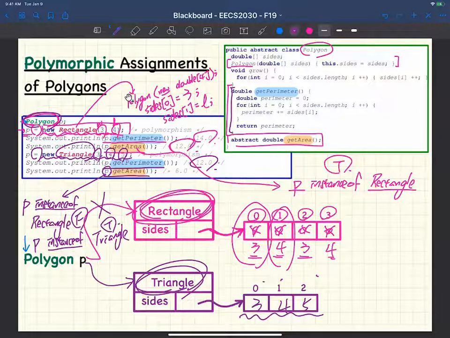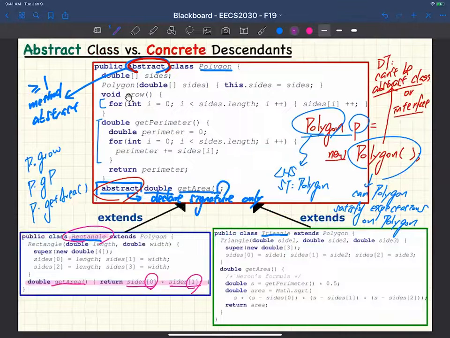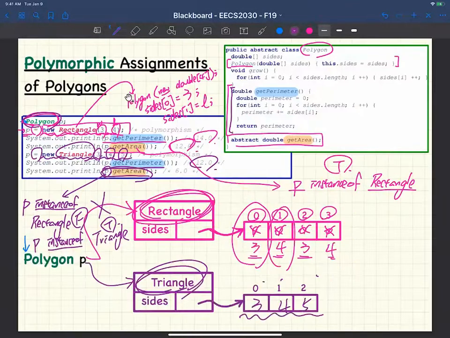So that'll be true. Now if I say p.getArea, it's going to call, if you recall this hierarchy here, the Triangle class, which does define getArea using Heron's formula. Just calculate this. If you apply the formula, what you get is 6.0. All you have to do is calculate the perimeter, take the half, and then apply that particular formula, and you'll get 6.0. All right, that's about making use of the Polygon with the 2 different dynamic types.